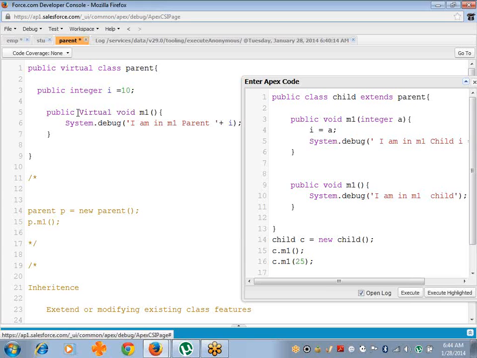If a class is extending, declare it virtual. If a method is extending or writing a new definition, that's called virtual. So when you are extending the class, declare the virtual. At the same time, when you are defining a new definition in the child, also declare it as virtual. Now again save it.